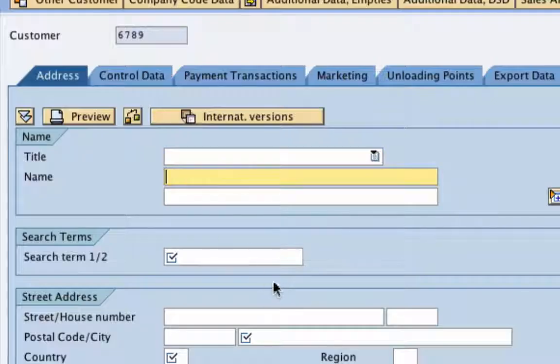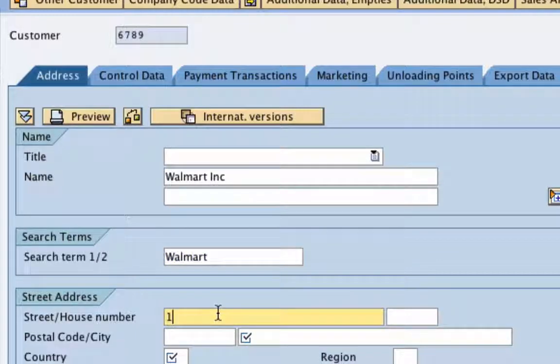Alright, so we are taken to this screen where there are a bunch of fields that we are supposed to fill in to create this customer. Let's say we create a customer called Walmart Inc. and a search term of Walmart. Don't worry if you don't know about this search term, doesn't matter.